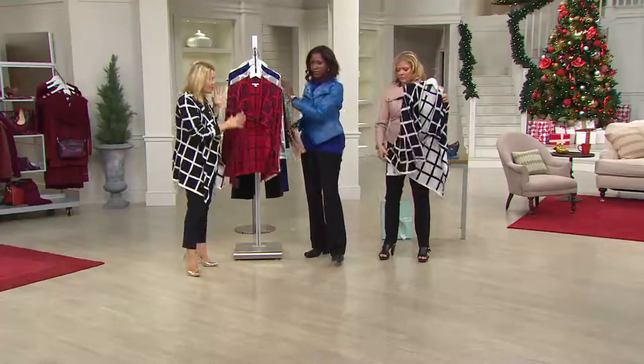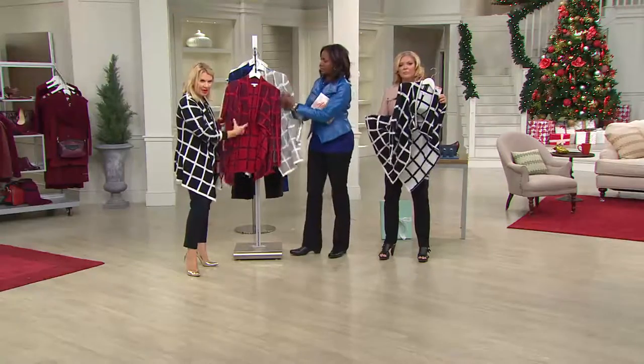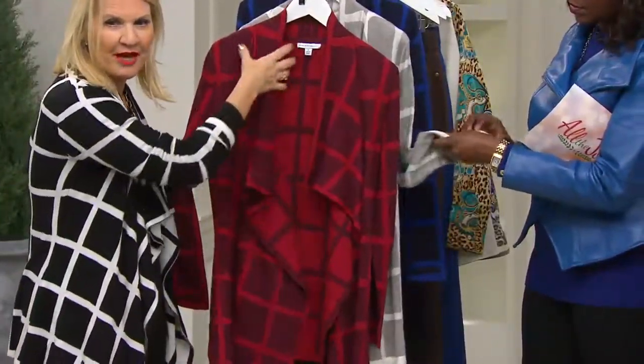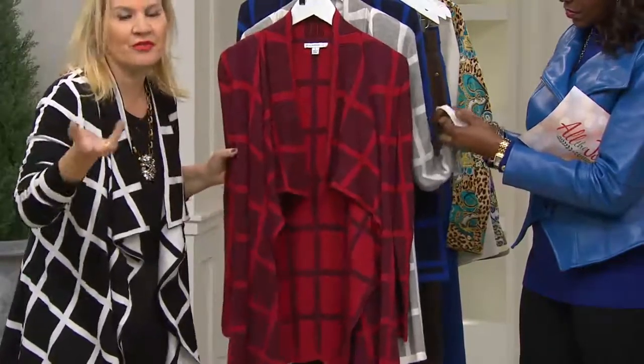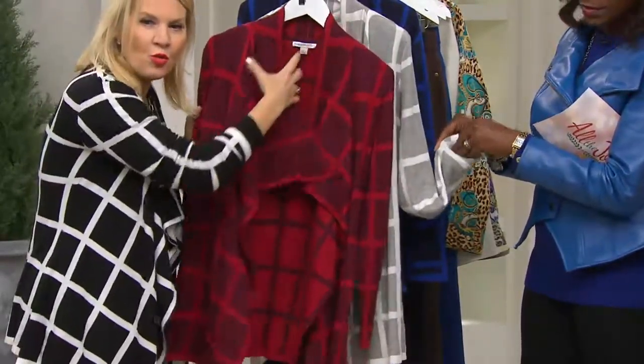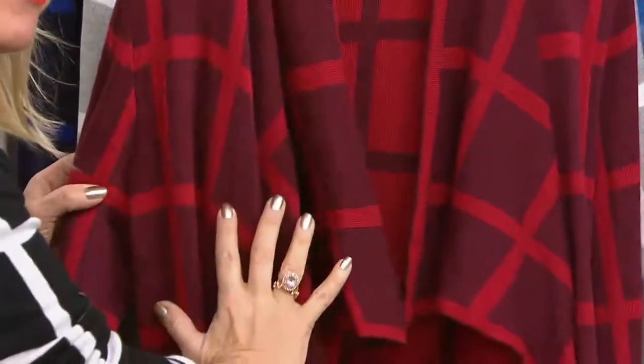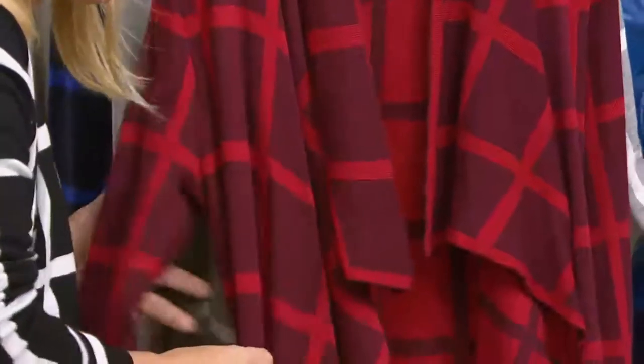Let me talk to you about the fabrication. It's a cotton blend, so that means it's got a nice heft to it, a nice feel to it, drapes beautifully. It's called windowpane, the print. Waterfall — it's got a waterfall silhouette to it, which means it just cascades down beautifully, very gently. So very flattering cut. It's nice and full on the body, so it's going to hang beautifully.